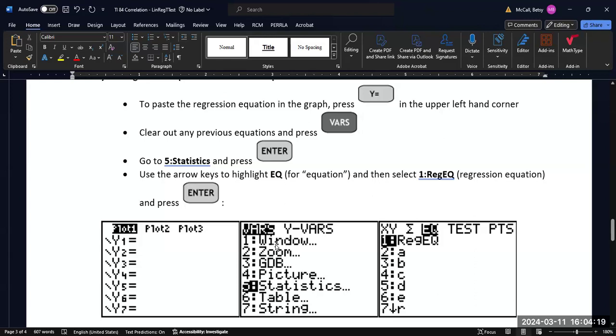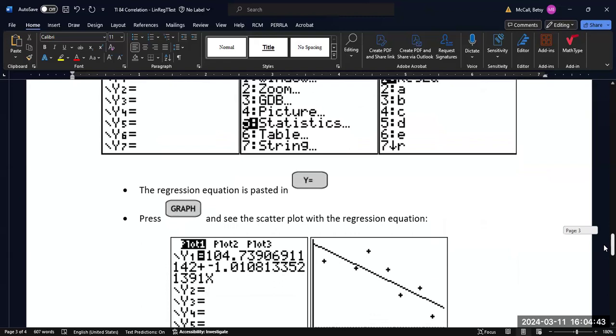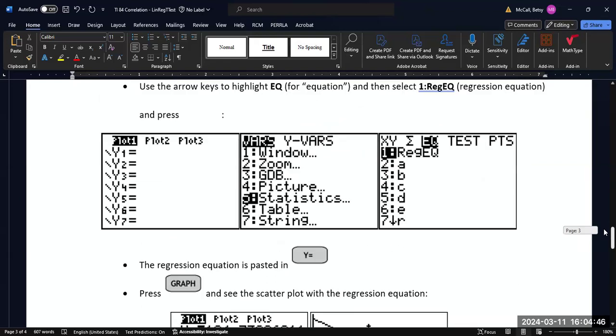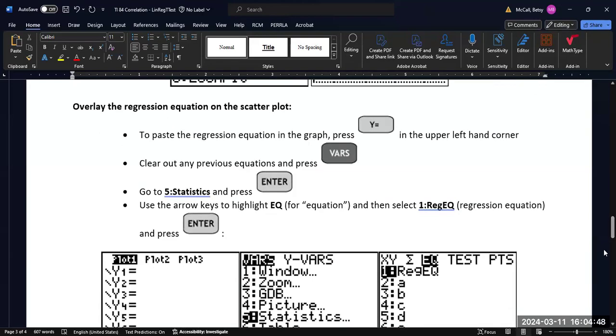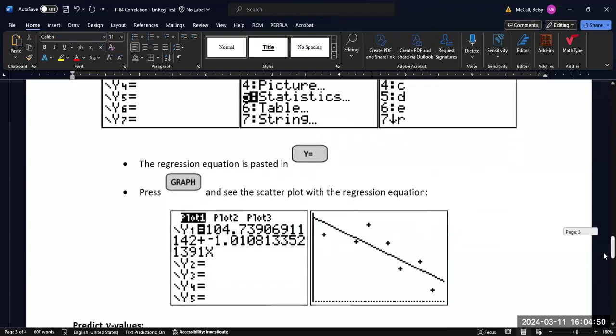So here's our VARS menu. Scroll down to statistics and then highlight the regression equation. You'll have to scroll over to the equation submenu, and then when you find that, the regression equation is the first one on that list, and then you can press enter. And then that equation will be pasted into your Y1 screen here.